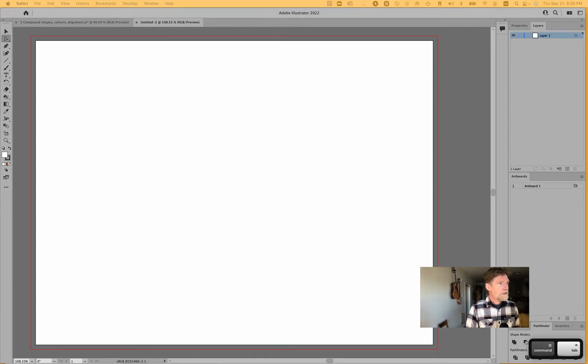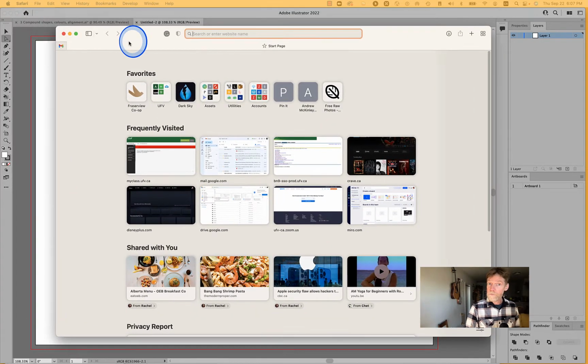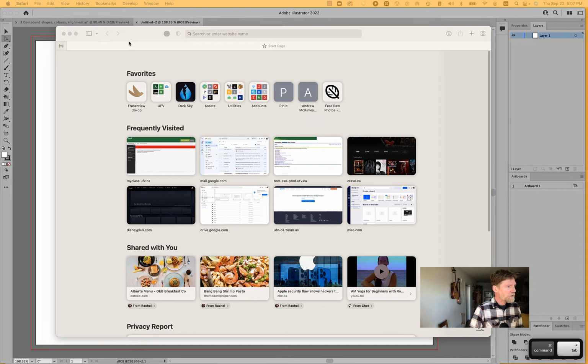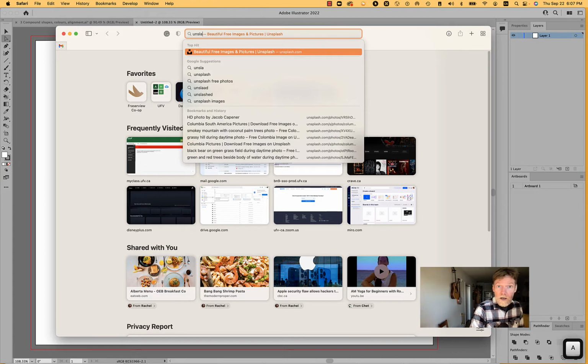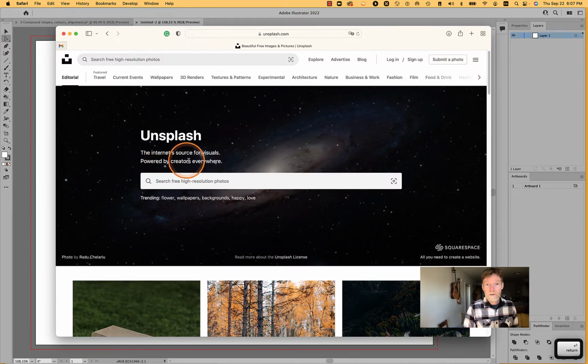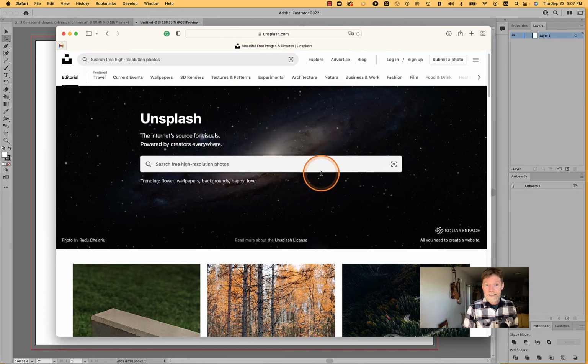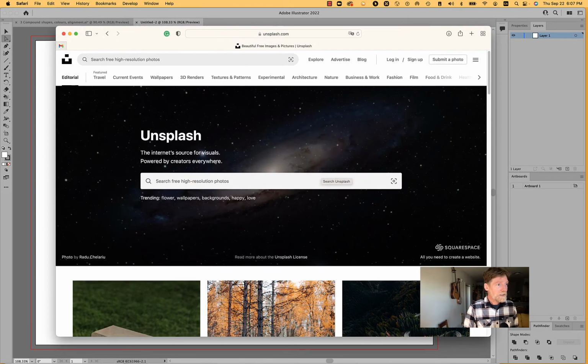So Unsplash is a great space for finding royalty-free images. You may have run into that when you were doing your research on attribution last week, but basically they're images that you're allowed to use for free. So let's go to Unsplash. Unsplash, so beautiful free images. Here you can see that images are going to show up right away.